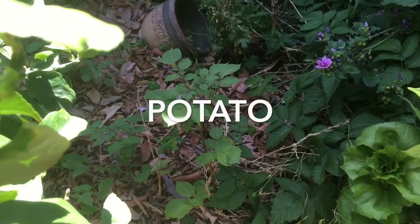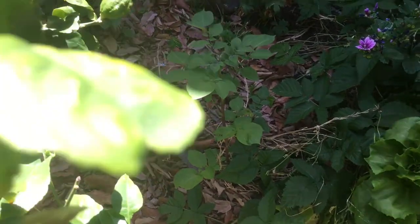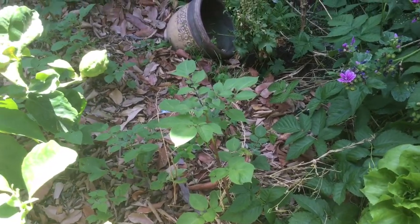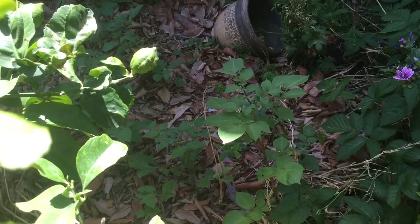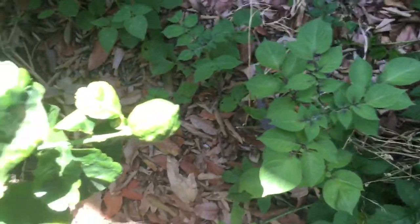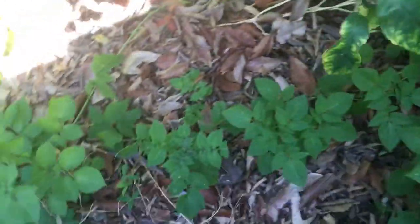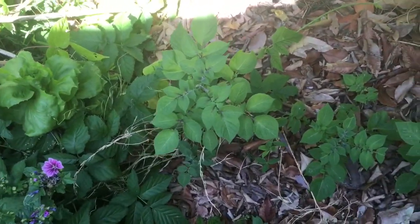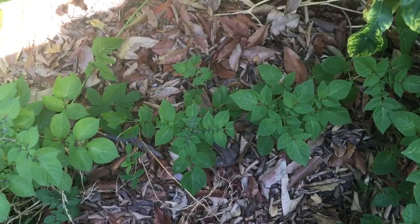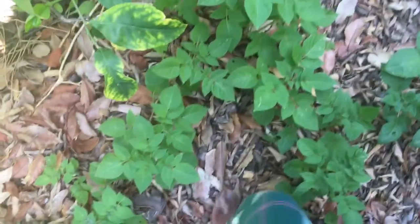Looks like we're in the thicket now. This is a red potato, all red, and it is two foot tall in the shade. I put about six to ten inches of leaf mulch on it and it keeps getting taller. They say you have to bury your potato, but at a certain point you just kind of run out. The other potatoes nearby are just a few inches over the mulch. I'm not the best potato farmer there is.